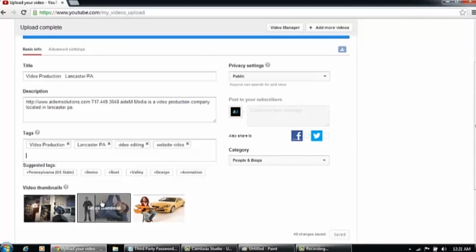So I'm going to pick the one that has a picture of me, just because that's the most relevant to what this video is about. It's not a car commercial. There's a guy playing guitar with a car there, and the other one is an art gallery on the left that we videotaped. So I'm going to pick the one in the middle.